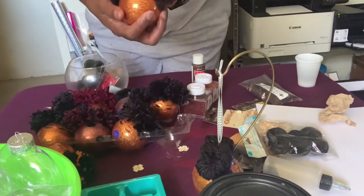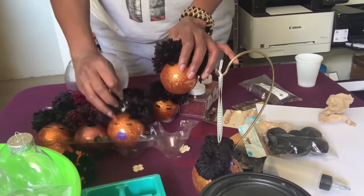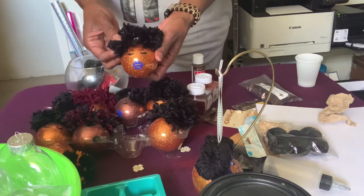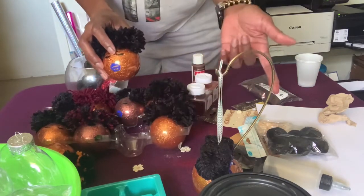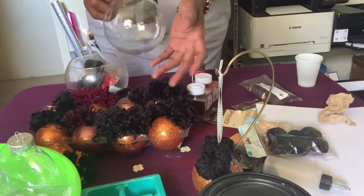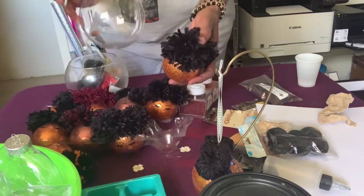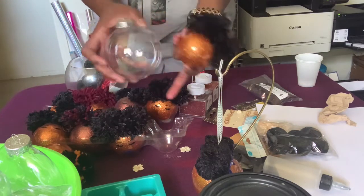For starters, these are your typical regular size ornament balls. I use the glass balls because the way that I get the hair to stay on the ball is using hot glue. So that's one of the things you're going to need. I did see another girl that does hers — she told people they can go to Dollar Tree and get the balls there. Well, this is a Dollar Tree ball. They're bigger, they do have some smaller ones, and they're plastic. So keep in mind if you're going to use hot glue that this is plastic — it may still work but it also may put a dent in your ball.